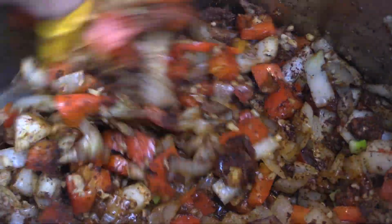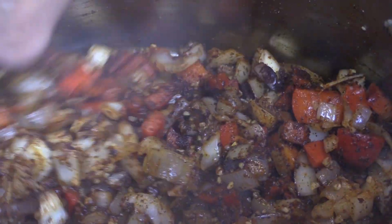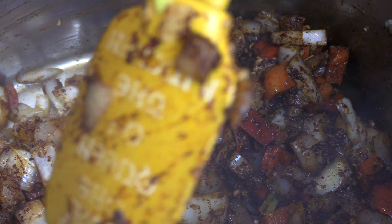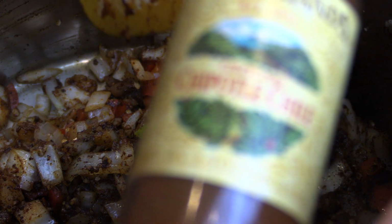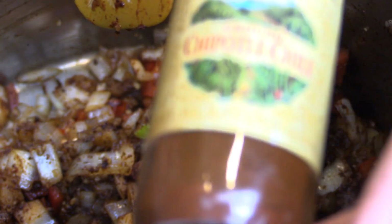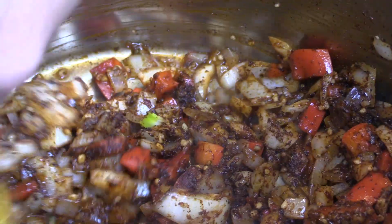Now, I gotta tell you something. I ran out of chili powder. I had the majority of the amount that I needed, but I did fill in the rest with this. Can you see that? With that. So I don't really know how that's going to come out.